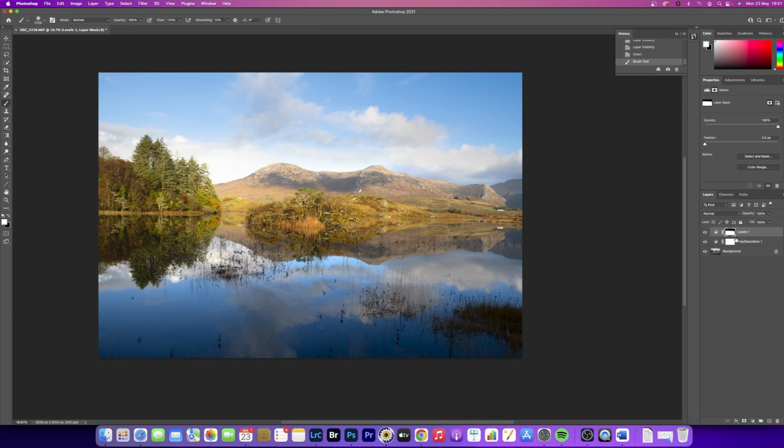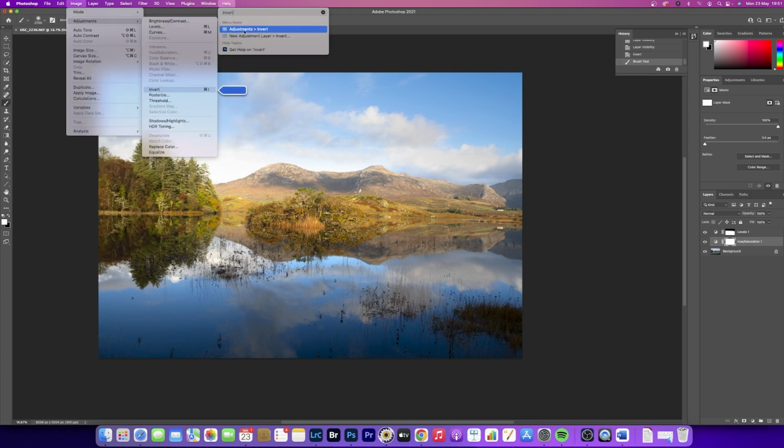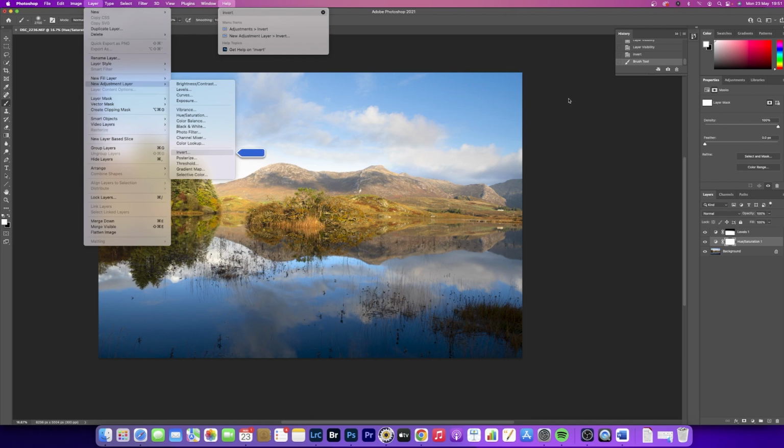So Peter's asking me, how did I invert the color of the mask? I mentioned a couple of steps back, you just hit Command I or Control I on a PC. So you have to be stamped on the mask. You see the way there's a little box around it there? I'm on the hue and saturation one now. I think you can do it up here as well. I'm pretty sure you can actually. There it is up there in the top level navigation. So image adjustments and invert. So it can be done from the top level, but that shortcut works really good.